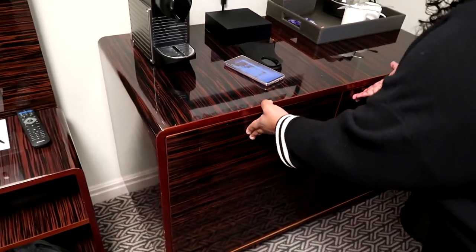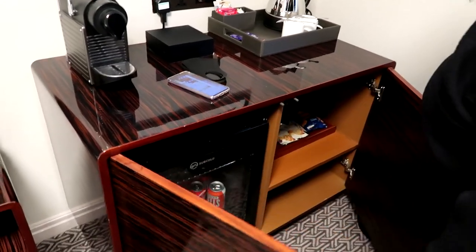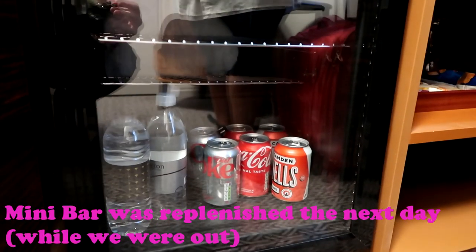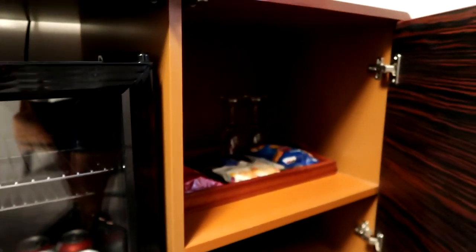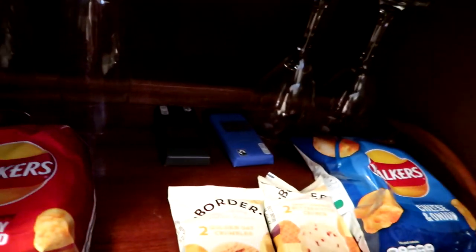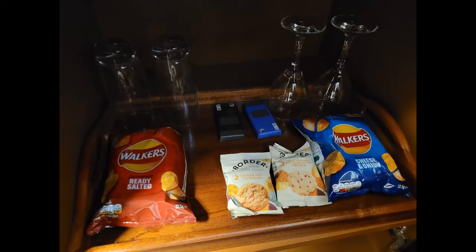Obviously your tea and your coffee. Then we've got the mini bar here, which Kelly's going to open. It's a push. And like I say, this is included in the price. So we get quite a few drinks here. We've got water, Coke, is that ginger beer? No, it's lager, Camden Wells lager. So you do get booze with it. And we've also got here a few little snacks. So they've got cookies, and crisps, a couple of chocolate bars. I don't know if the snacks are free, but definitely the drinks are free, but we can find that out later.